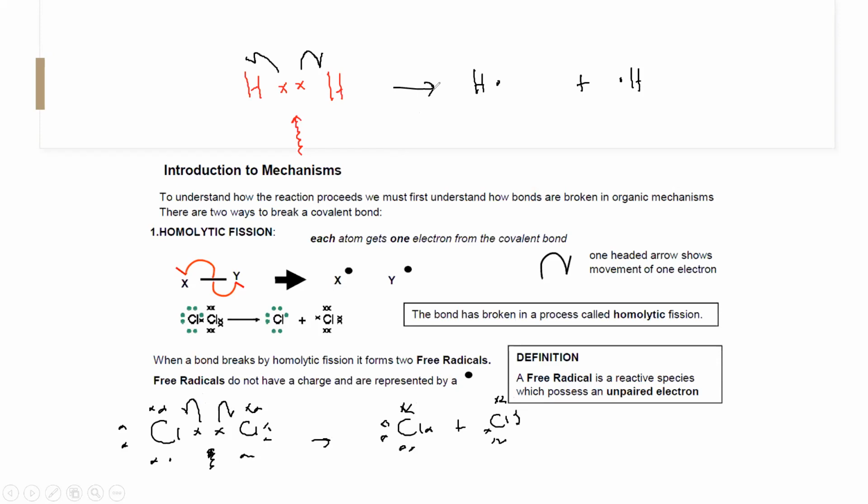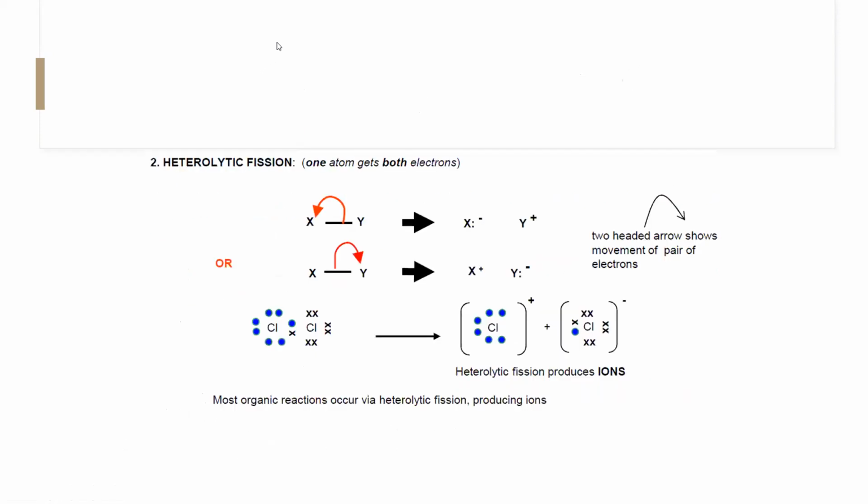There is also heterolytic bond breaking, or heterolytic fission. What does it mean? It means it results in the formation of cations and anions. The one which is more electronegative, for example, hydrogen bonded with chlorine. Chlorine is more electronegative, so partial negative on chlorine and partial positive on hydrogen. Due to the external factor, if this bond breaks, because chlorine is more electronegative, it has a greater tendency to attract the shared pair.